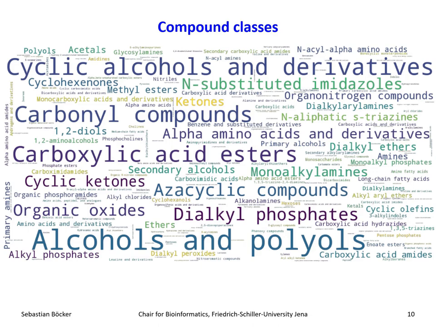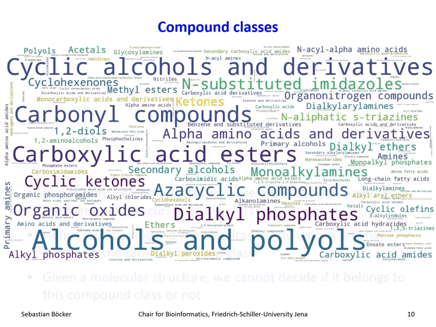Now, one way how we could tackle it would be compound classes. I mean, we don't sometimes really have to know that a compound is a particular structure. It would be already very useful information to know that it's a particular compound class. And why is that? For example, you can look at enrichment studies. Enrichment studies are nowadays often done via pathways, but then pathways are there primarily for primary metabolites. So how do you actually say that something is up or down regulated in one sample compared to another sample? And one possibility are compound classes.